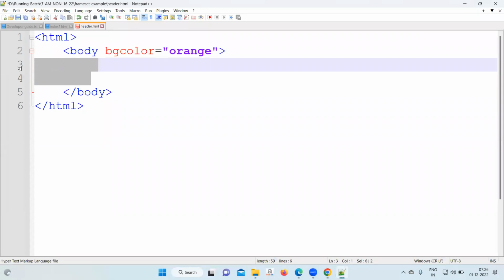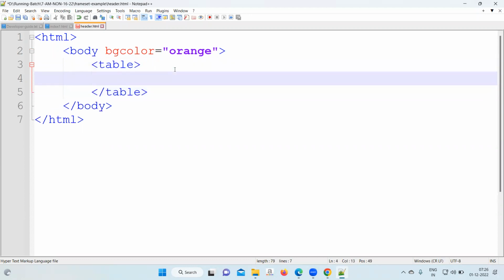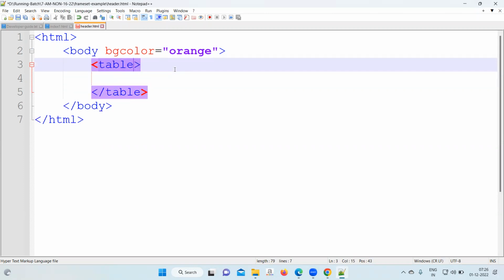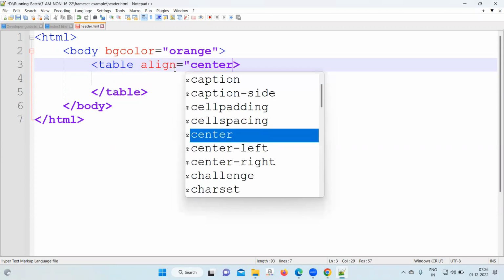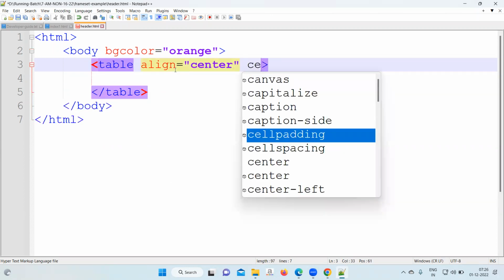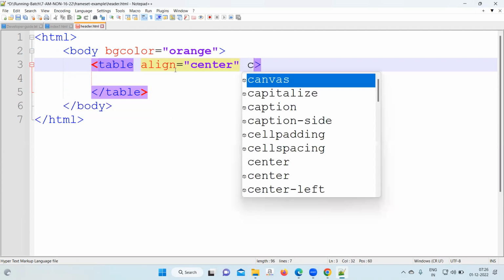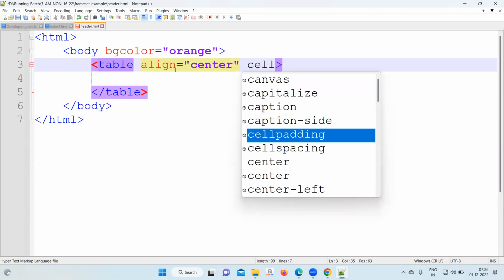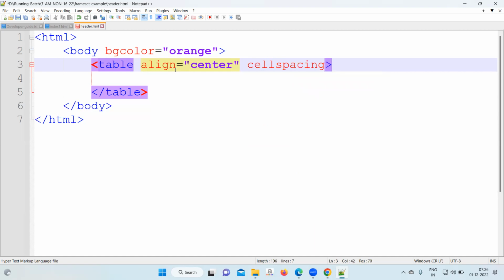Now we can go inside and write a table. Under the table, you can keep align center, cell padding or cell spacing is also fine. Cell spacing, give 10.